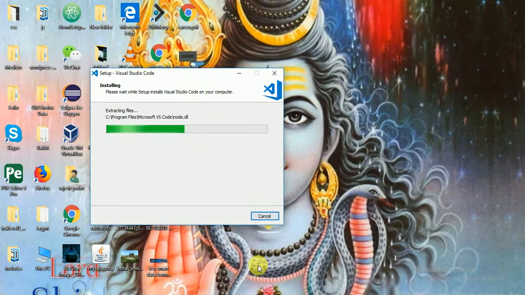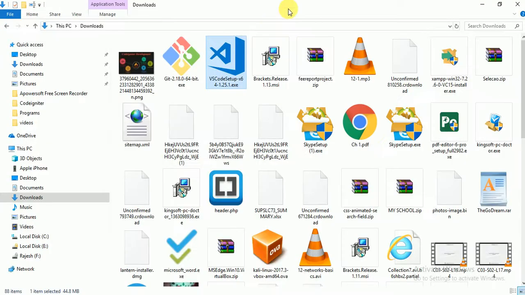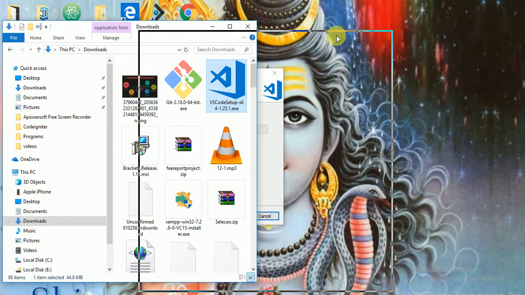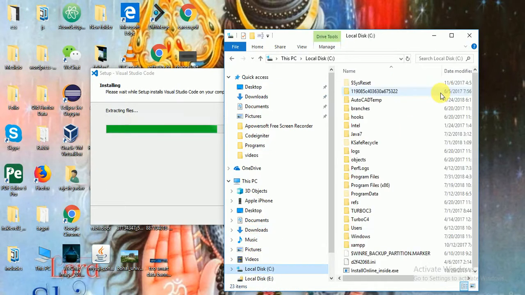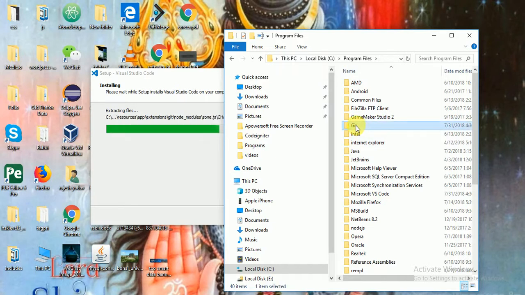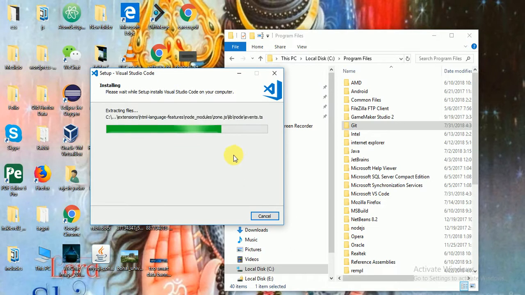After that, we are going to write our code in Visual Studio, and in the next class we are going to configure Git and Visual Studio together. So just here, let me find my Git in C, right? So where is the program? It is here, you can see it is here, right? So I'm going to give this path to my Visual Studio. That's all, just wait a second, it's going to finish.